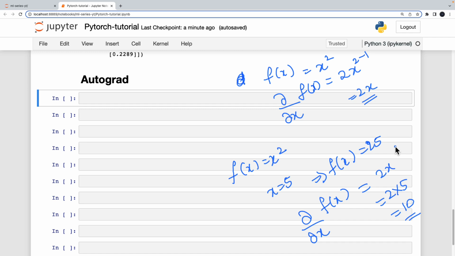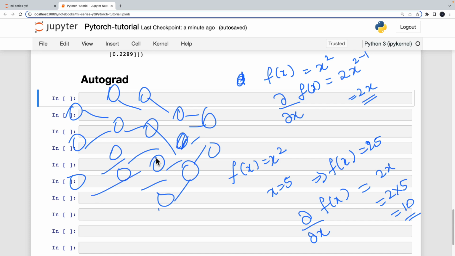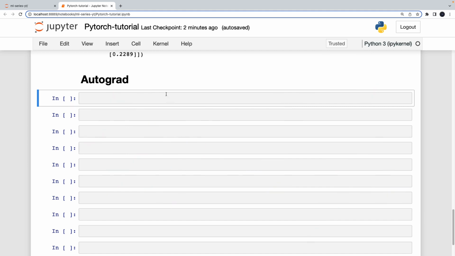But think about a very large deep learning neural network that I have. Imagine that I have got multiple layers in my neural network, and I'm interested in finding the gradient on one of the parameters of this neuron. In such scenarios, it is very difficult to express the gradient in terms of the value of the loss function. So at that time, this functionality of automatic differentiation comes in handy for us.